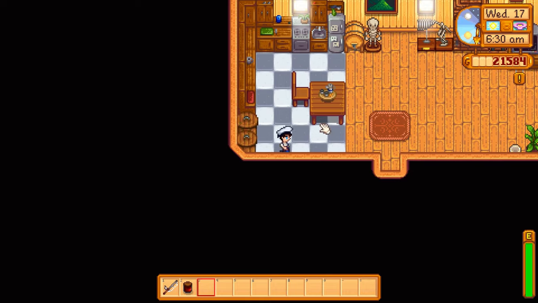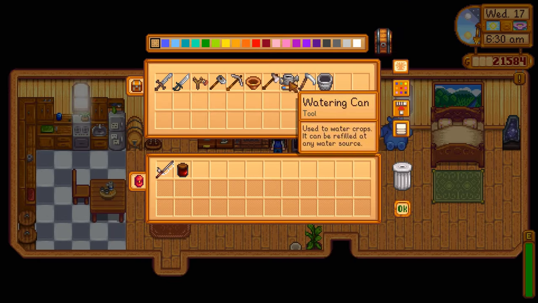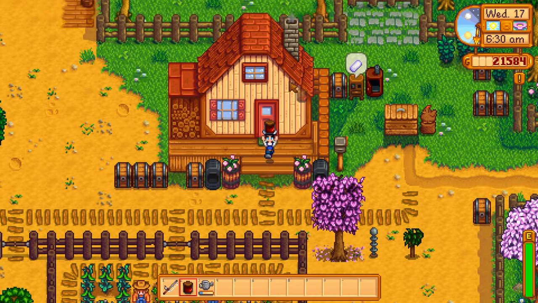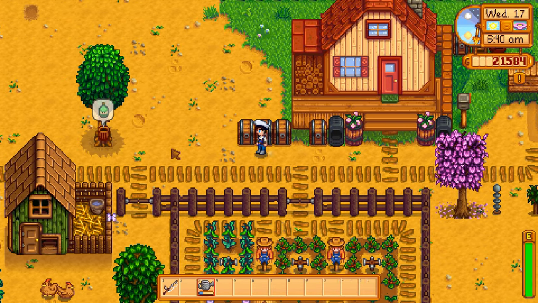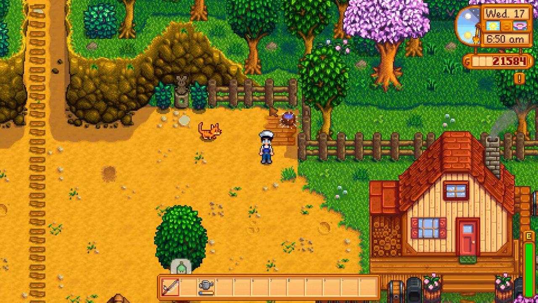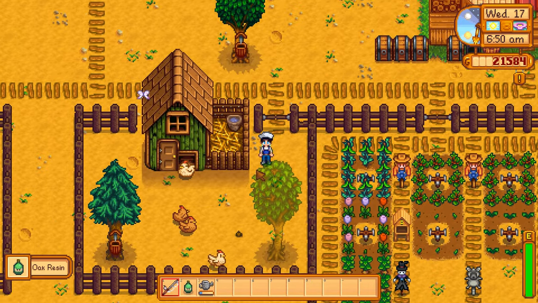We need to fill up the cat's bowl. I keep forgetting to do that, honestly. So let's see if we can't make the cat happy a little bit. Okay, so we'll put that in here. And then we'll go ahead and fill up the cat's water bottle. We got some sap there. And our chickens look pretty happy.